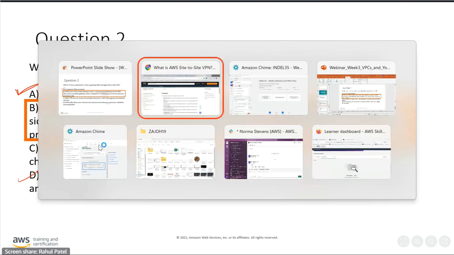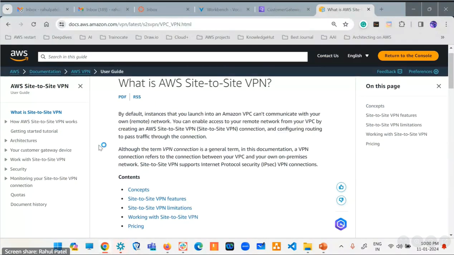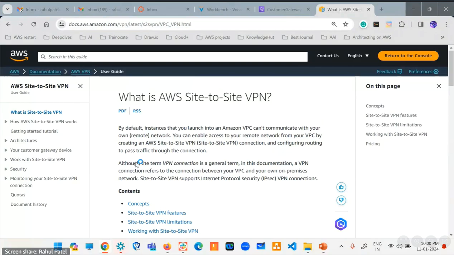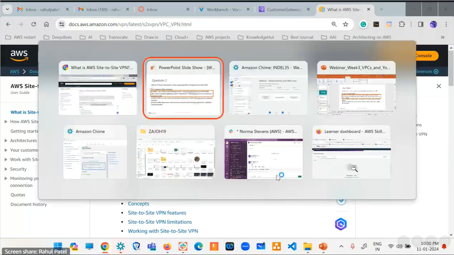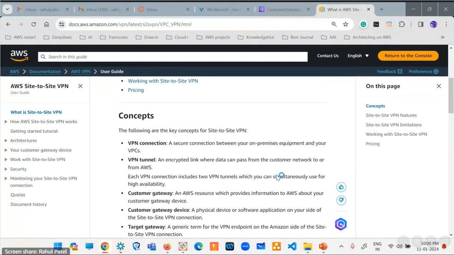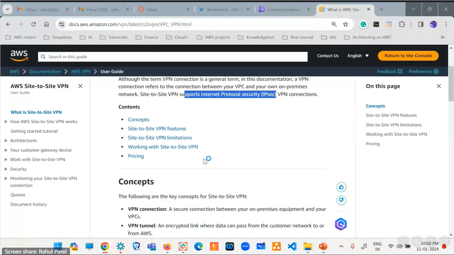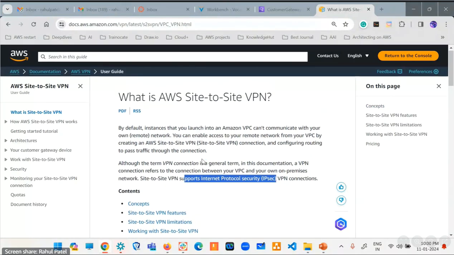I don't find IPsec. The options are: it also supports Internet Protocol Security IPsec tunnel, offers two VPN tunnels between. Offering two VPN tunnels is also right, I think, because you enable access to a remote network from VPC.